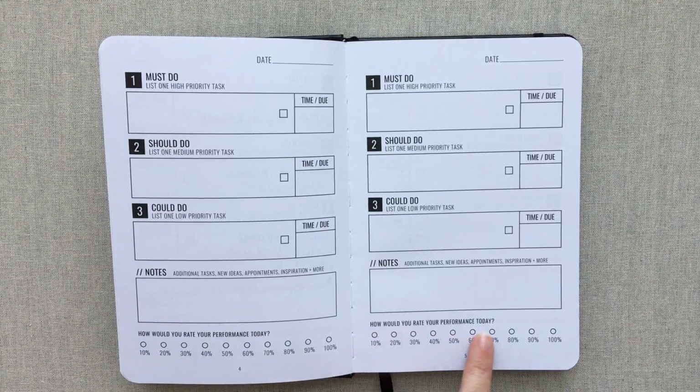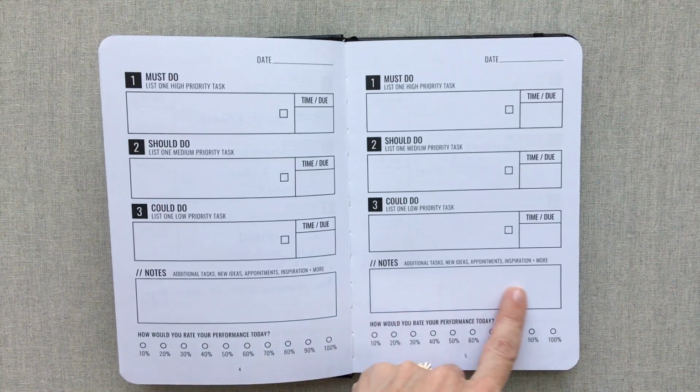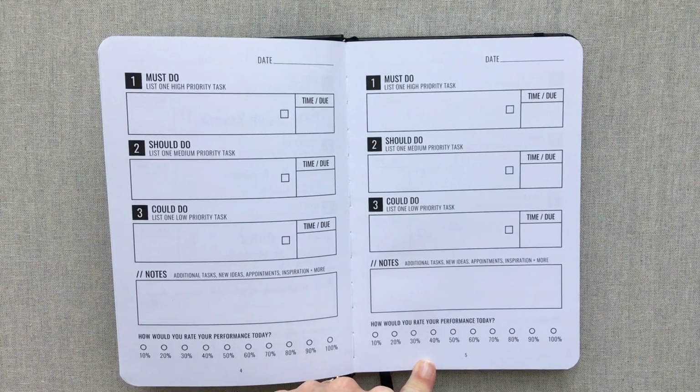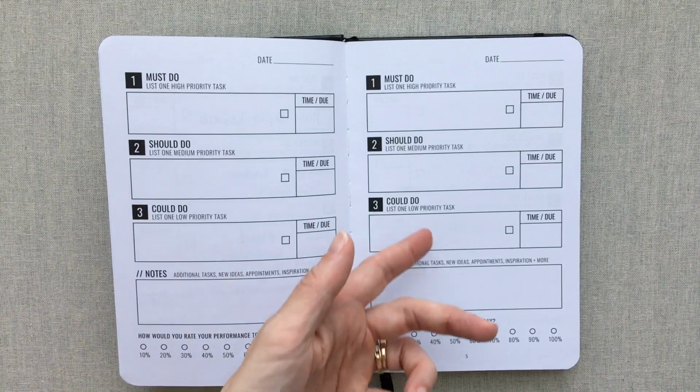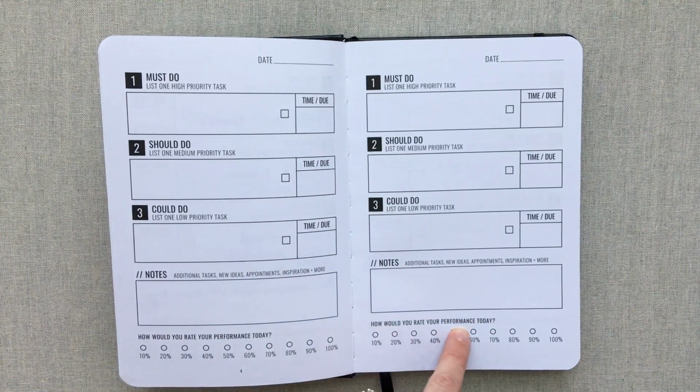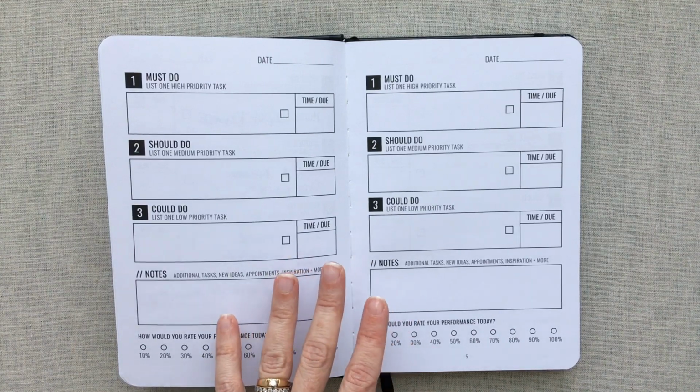And then, how would you rate your performance today? This is kind of like looking at your overall day. How do you feel about how you did that day? Were you on task? Did you work hard the whole day? Or were you not working hard, and that's the reason why you didn't get some of your things done? I think that's just something good to glance at.